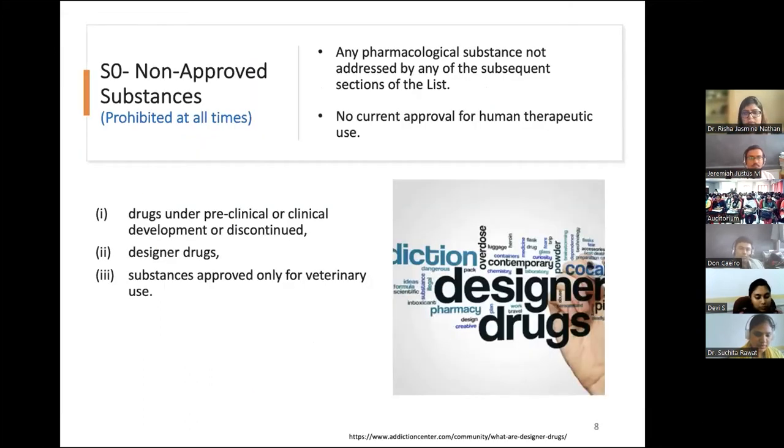Very quickly, I will not spend much time talking about what these are. You can find them in many textbooks, and you can read about them on the WADA website. But the S0 category is non-approved substances. These are prohibited at all times, like I said. This is any pharmacological substance that is not found in the rest of the list. So there may be designer drugs, drugs that are under trial, or drugs that have just launched in the market and not much research has been done on them. If WADA decides to put them in this category and the athlete is taking them for whatever reason except for a TUE, they are in trouble.